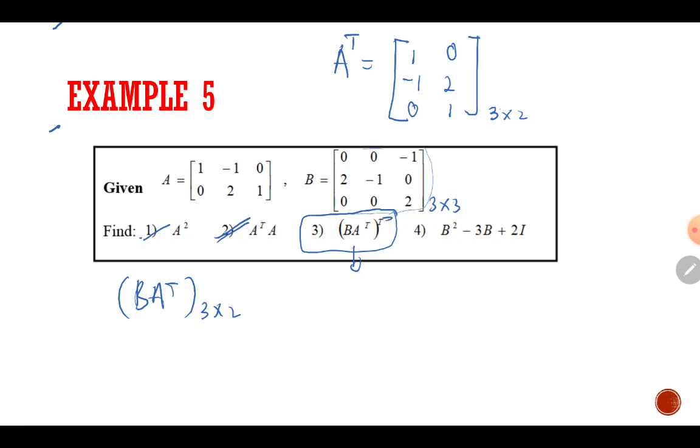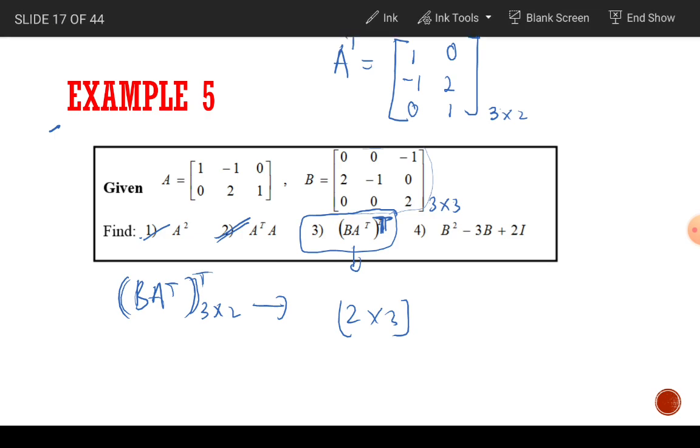Tapi, since soalan ni dia minta you transposekan lagi sekali. Okay, bila dah dapat hasil darab ni, you transposekan dia punya final answer. So, jawapan akhir matrix ni sepatutnya 2 times 3 matrix. Go ahead and try on your own for number 3. Okay, and submit your solution dekat e-learn nanti. Alright, and then we proceed to discuss number 4.